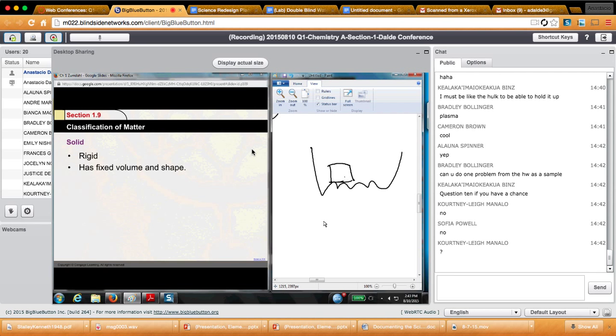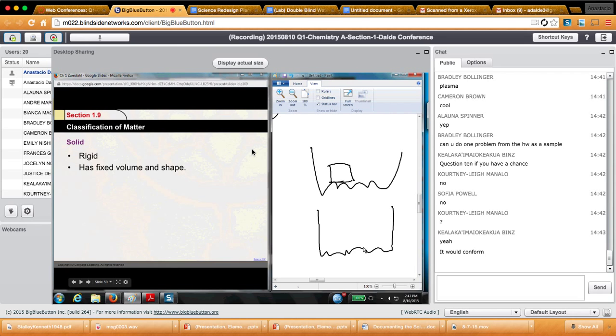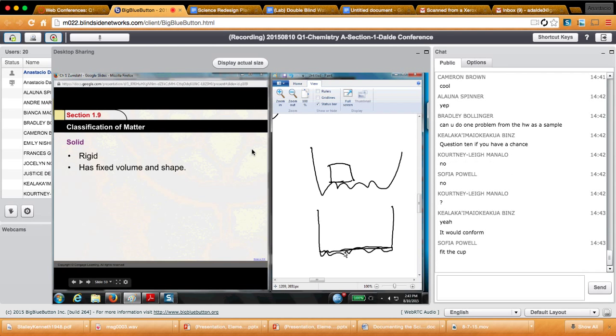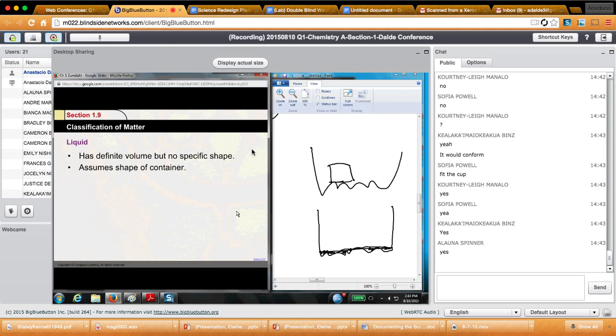All right. What if I took water and I put it in a cup, even a weird looking cup like this? What would happen? It would take the form of this thing. It would fill up all of the gaps over here. So would the shape change? Yes, the shape would change. It would change the shape to fill up exactly the shape of the bottom of the container. Would the volume change? Can the volume change?